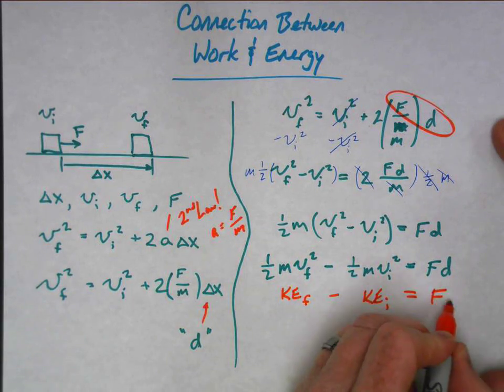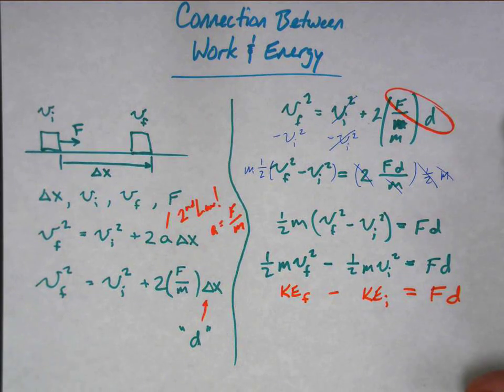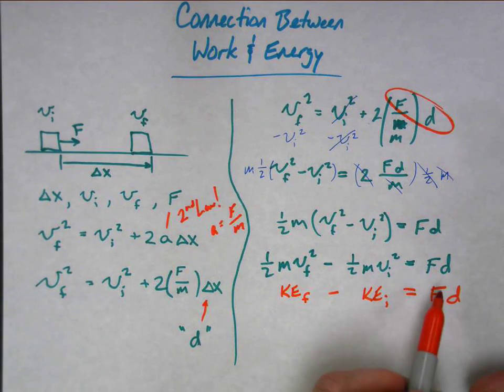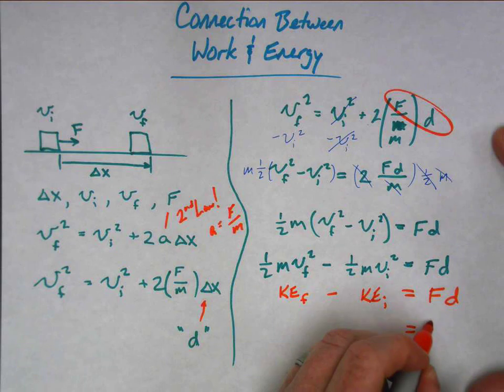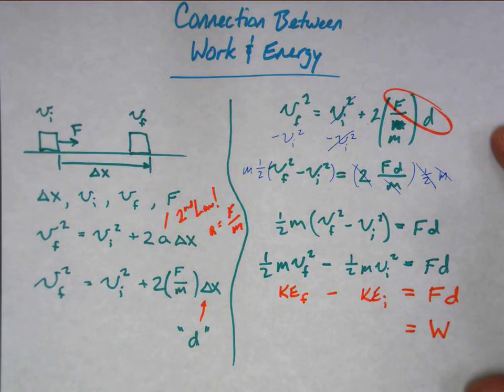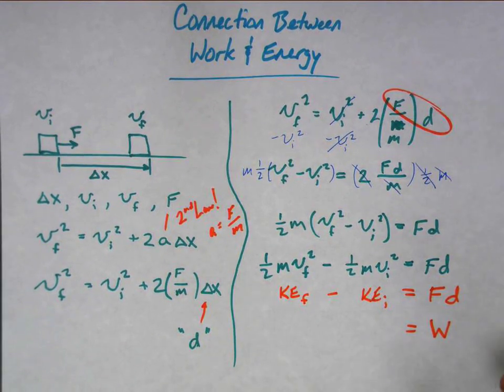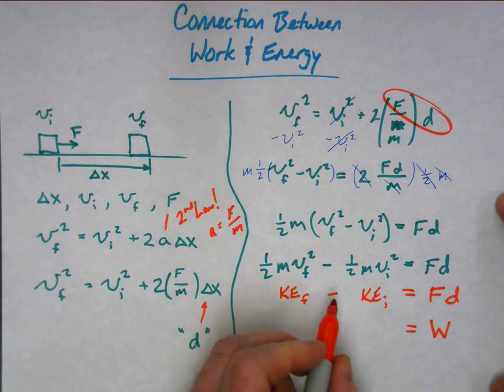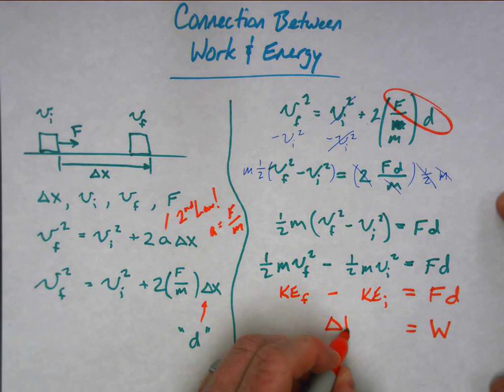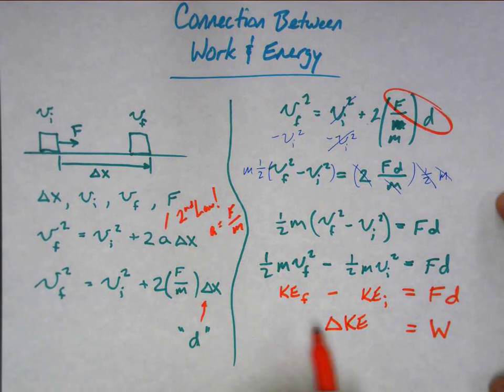And this is a force times a distance. Okay. Well, I could really stop writing force times distance, couldn't I? I could write work, the work done. I know there's no cosine theta, but don't worry about that right now. Force times distance is the work done. Well, what's this? I've got a final minus an initial. Whenever you see that, it's a change in that thing. So I've got a change in the kinetic energy.